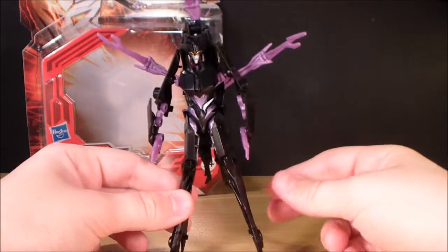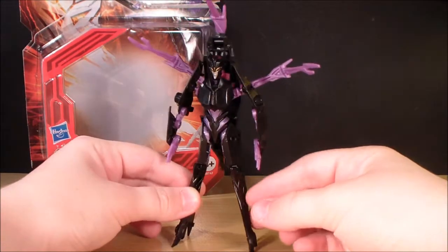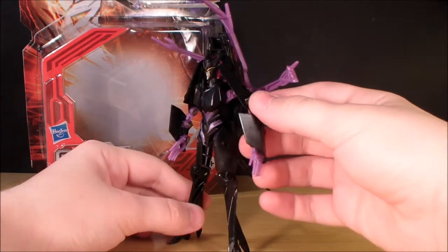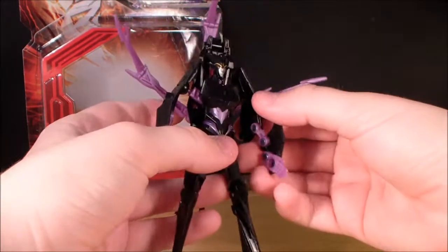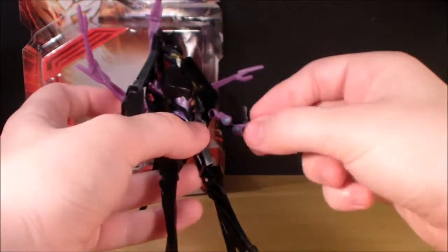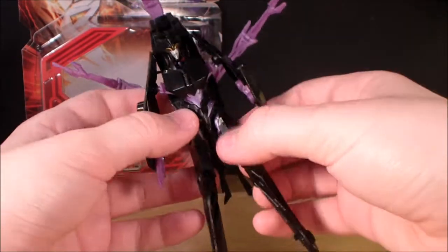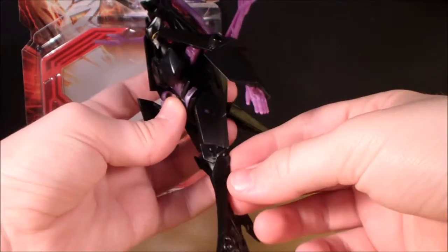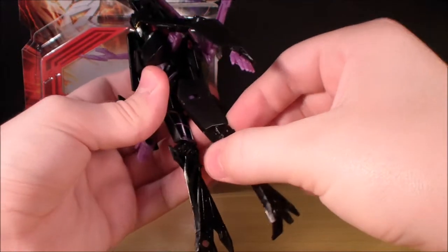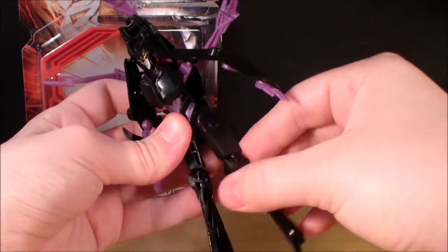The robot mode is where people are having most of their problems and I can see exactly why. It looks as if Hasbro put very minimal effort into this. The arms are terrible — you can barely get her into any decent looking poses with them. The hand is just sort of pegged on and it's got a massive hole going through it. The head is okay but you can't move it very much because it's very hindered. She does have ball joints on her hips, but you can't move them because the helicopter part is in the way — you can only move the leg so far forward or back.